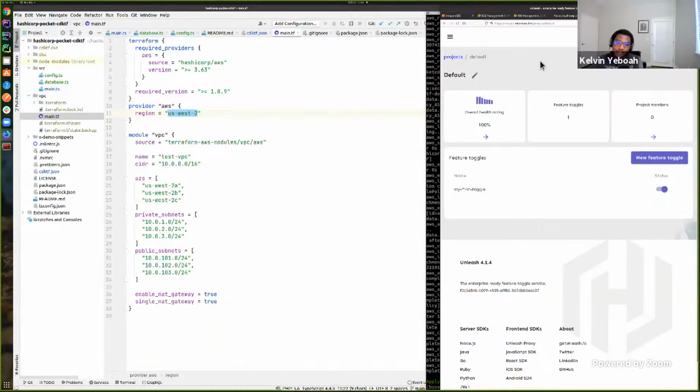That's one of the things that we did mention as we were going through the code. Because we're writing this in a typical language, TypeScript, though you can write this in any other language, you can write tests just like you would for your application code for the infrastructure code as well.